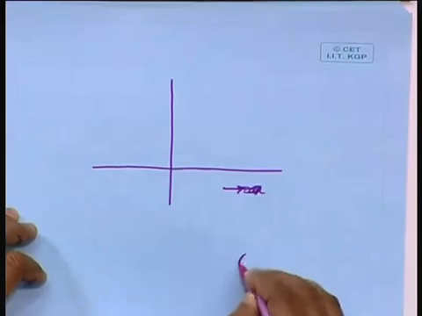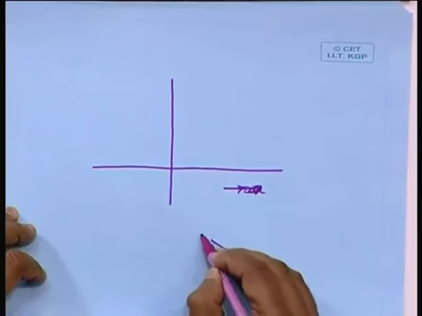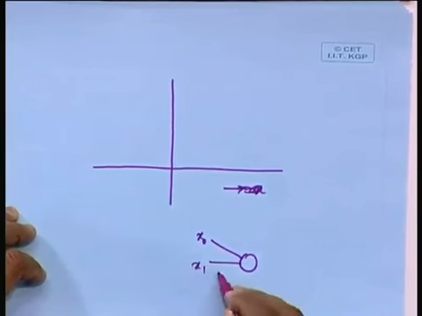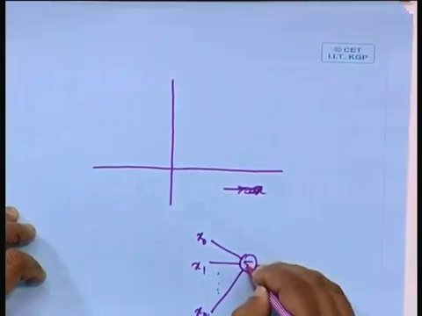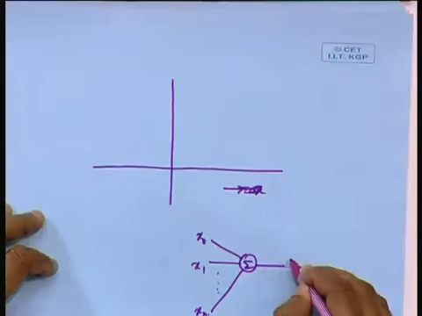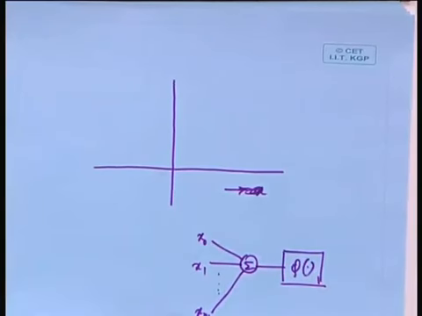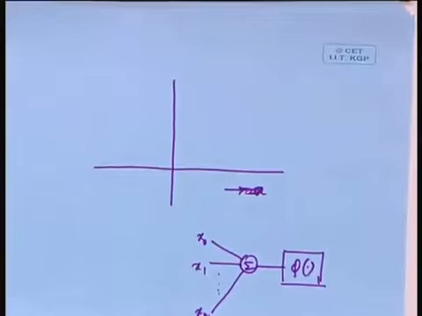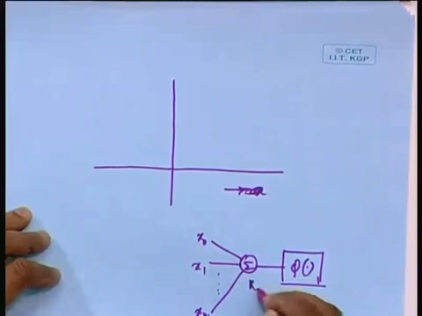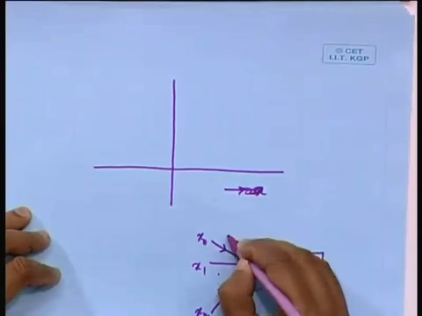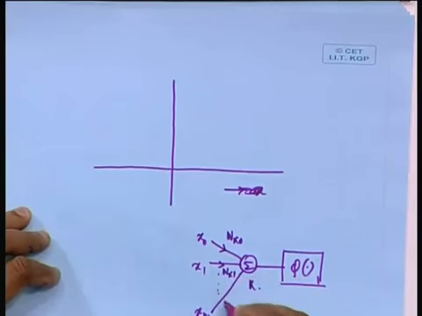Rather, we should model it this way: supposing we have got a neuron where we have got inputs x0, x1 up to xn. No matter whether we are using a linear neuron or a nonlinear neuron, this summer is essential, because ultimately after this summer we are following up this linear combiner with some activation function. In the earlier case, we had considered that to be simply a linear function, but in this case, this phi function that we are going to realize is going to be a nonlinear function. That's the only difference. Other things remain the same, meaning that if this is the neuron k under our consideration, then this is wk0, wk1, and this is wkn.